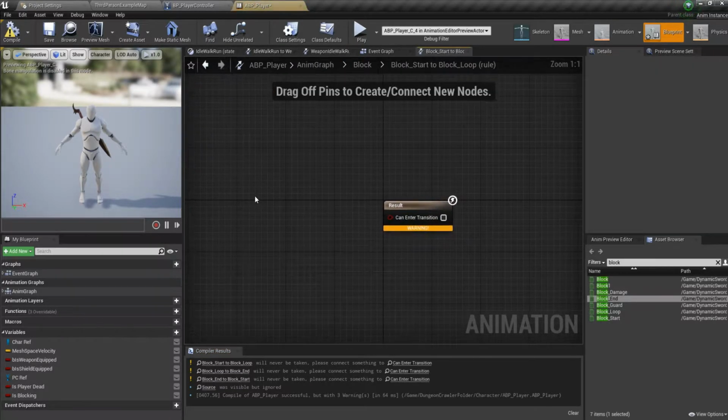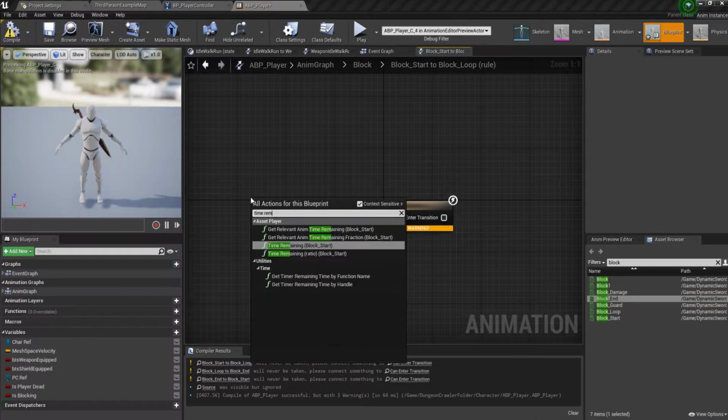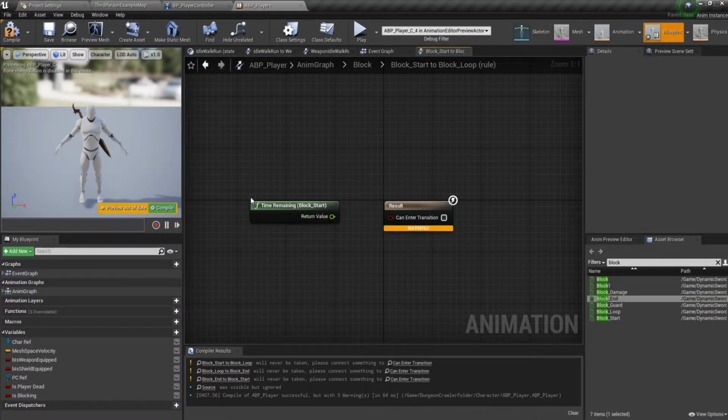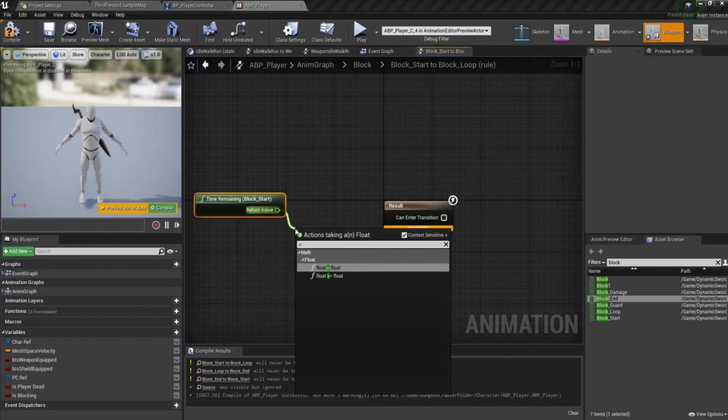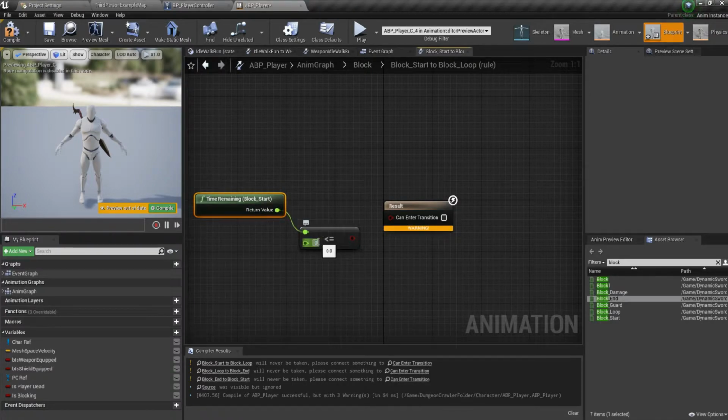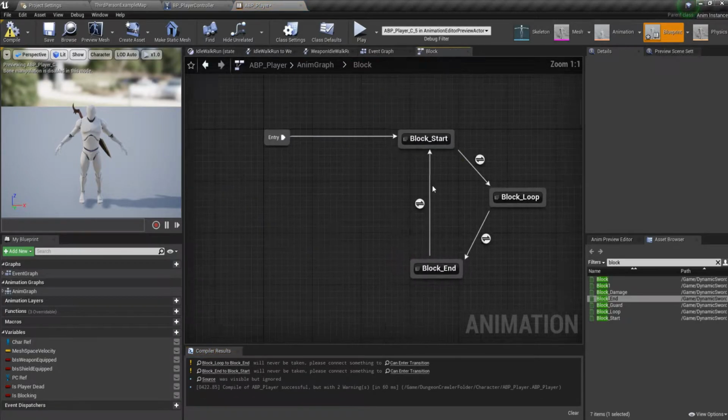Now to enter the loop we want the time remaining to be less than or equal to 0.1, and we can enter this state just like that.